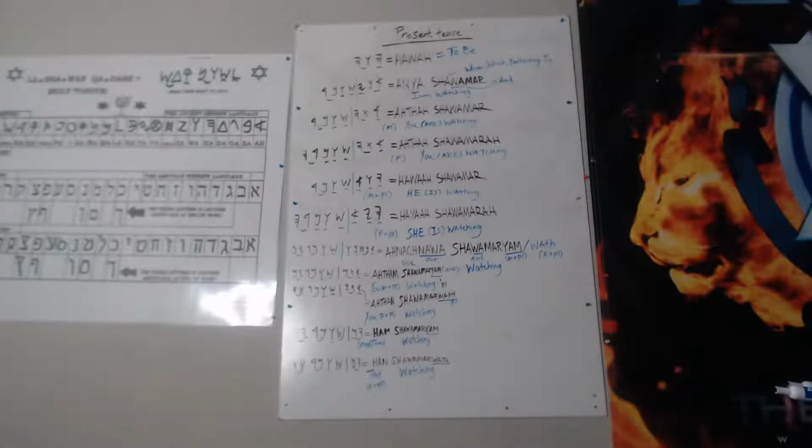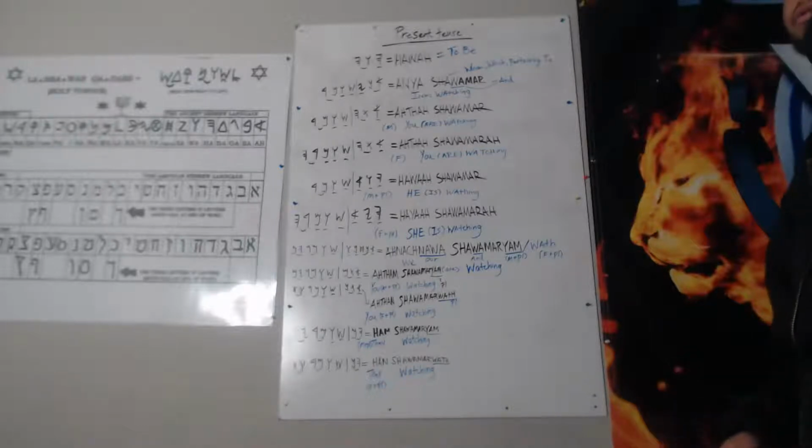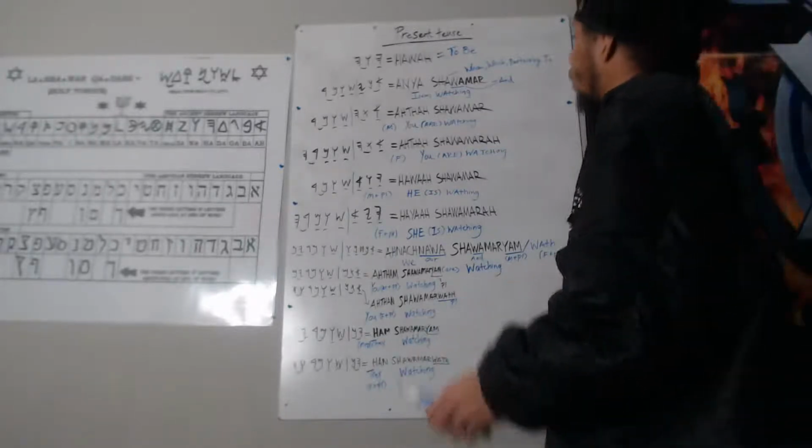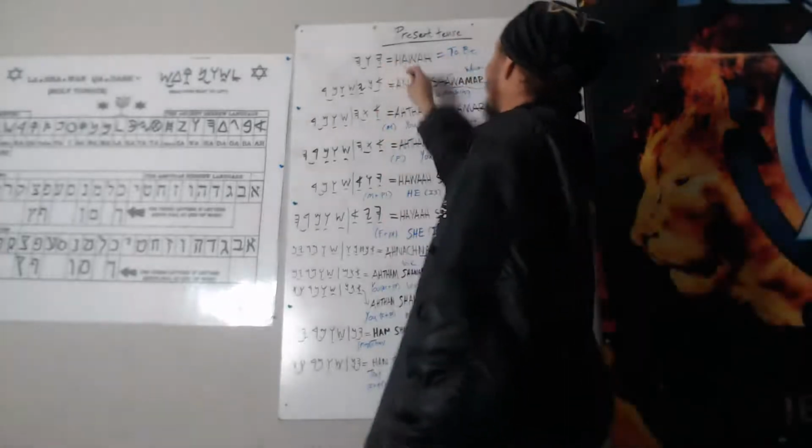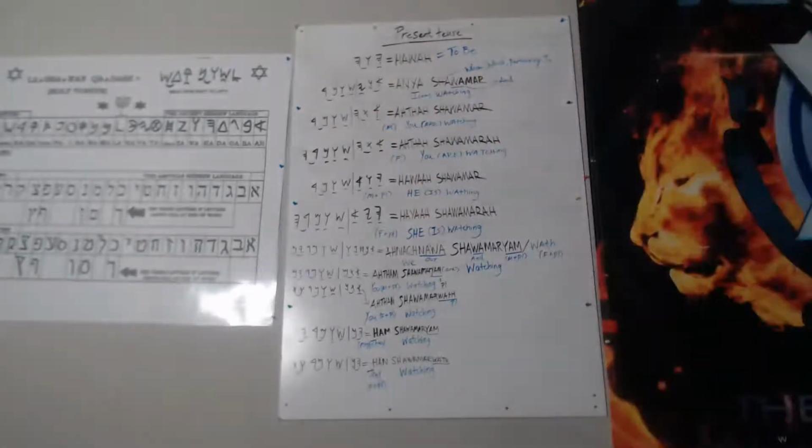So what's the first one? All the way from the top. Yeah, all the way to the top. Hawa, to be. All right. See what I'm saying? To be. Okay. You could have put a Yah in front of that. You mean like in the middle, or right next to what? Oh, I see what you're saying. Yeah, kind of, okay. Yeah, of course.